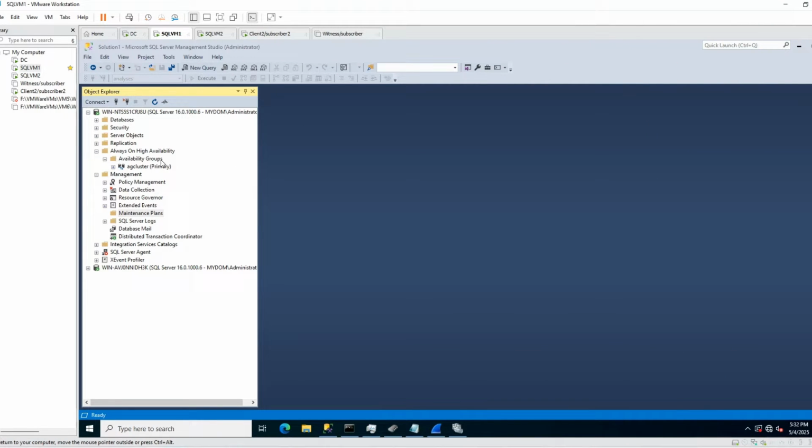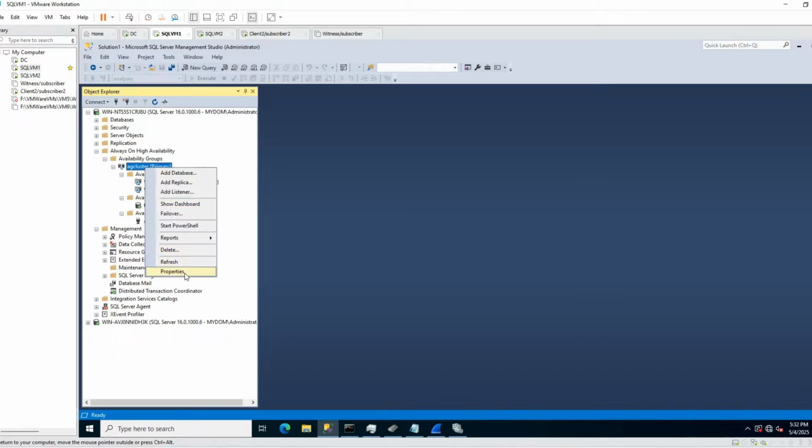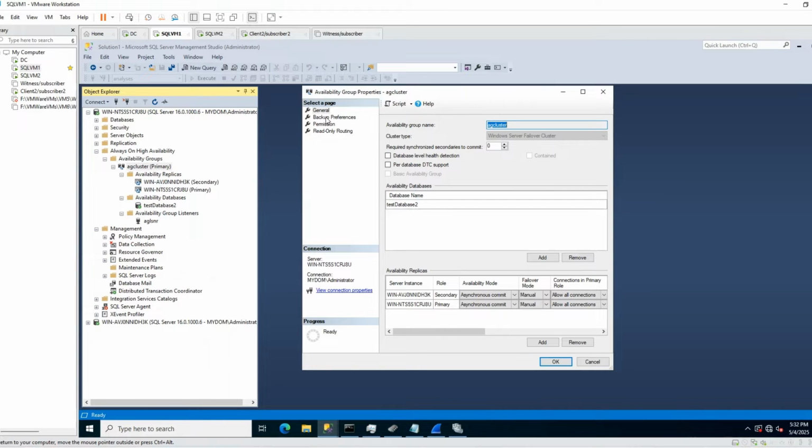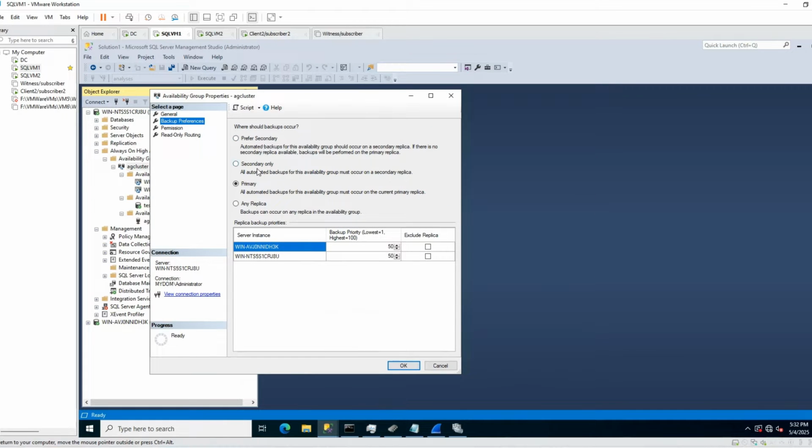Okay, I have this architecture AG cluster, and in this AG cluster I have 2 replicas. And as you can see, I have one database and I have AG listener. So I will create maintenance like backup jobs for this test database too. Okay, how to do that? For this, firstly, I want to show this properties, go to properties and click on backup preferences. You can see here there are different backup preferences.